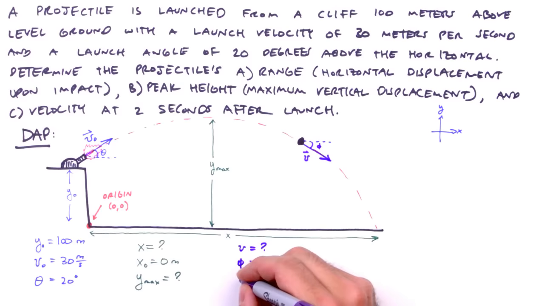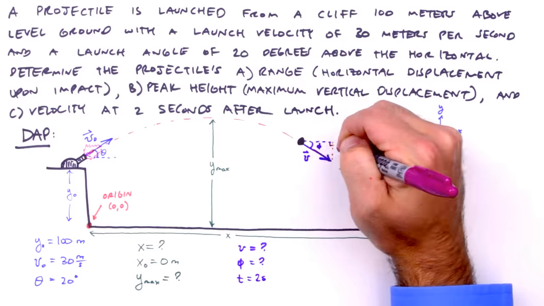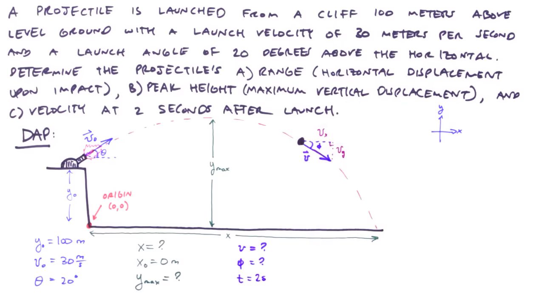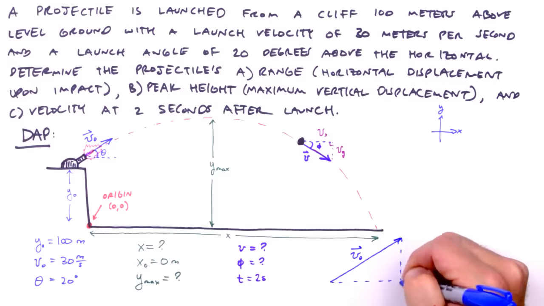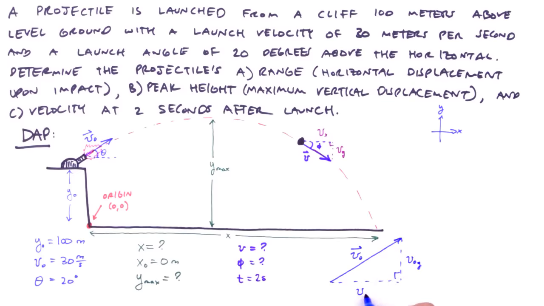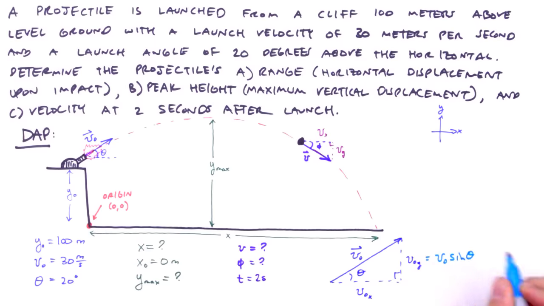And let's not forget to jot down the given time for this part. Since we'll be looking for each component of the projectile's velocity separately, we'll break v into v sub x and v sub y. And while we're at it, let's resolve our initial velocity into its constituent x and y components as well. So here's our given launch velocity, v sub o. In the vertical direction we have v sub o sub y, and in the horizontal we have v sub o sub x, and here's the given launch angle theta. The y component of v sub o is opposite theta, so it's equal to v sub o sine theta. And the x component of v sub o is adjacent to theta, so it's equal to v sub o cosine theta.